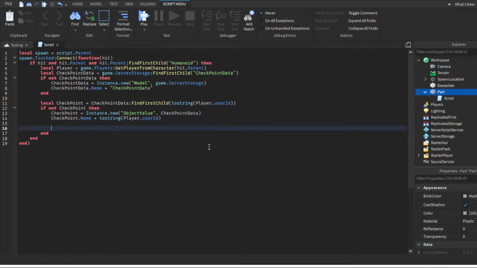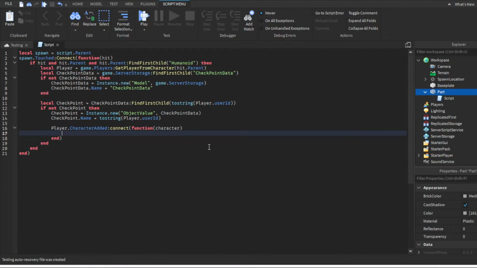And then we're going to set up another function. This is going to be a small one though. We're going to do Player.CharacterAdded connect function, parentheses, character, my bad guys, character. We're going to click enter again. I'm going to do wait, just close parentheses, no certain number, just wait. So the game will just wait until the functions have had enough time to run without overloading the game basically. No specific amount of time, just however much the game needs.